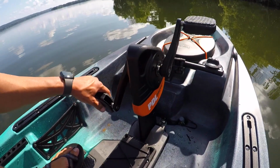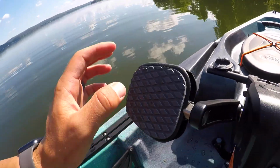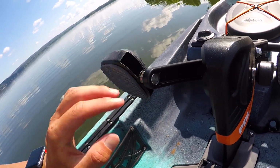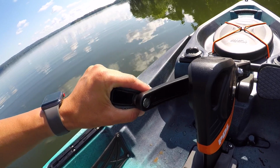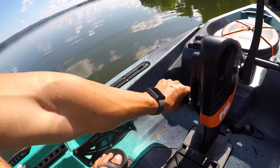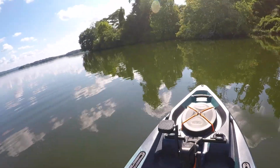The pedal drive, 100%, no questions asked. My first impression is a 10 out of 10. It's got EVA foam pedals on both sides. They move really well. The drive just moved really well. I don't know how well you can tell right there, but it's extremely responsive. That was the main question I had about this thing, is the responsiveness of this pedal. Super responsive. Yeah, I already talked about that.